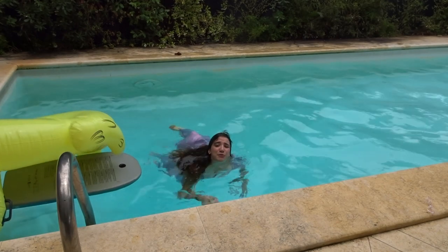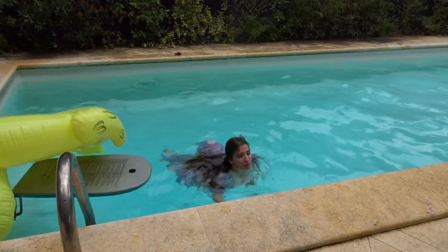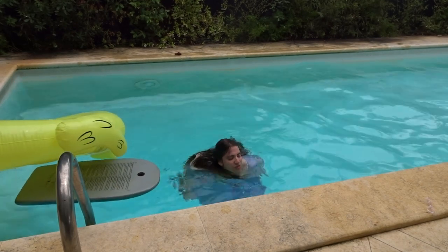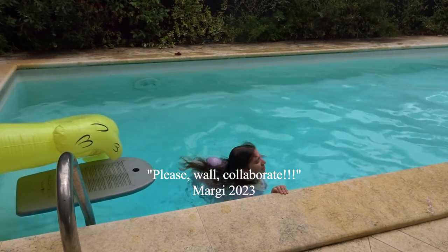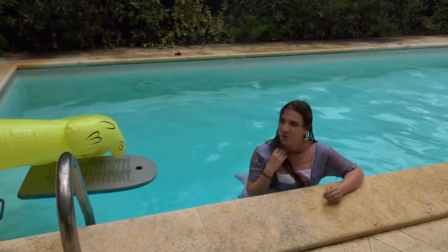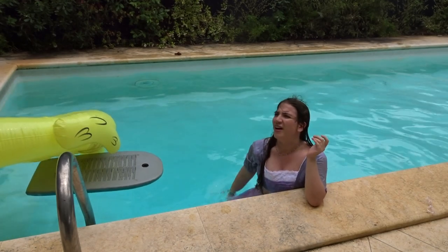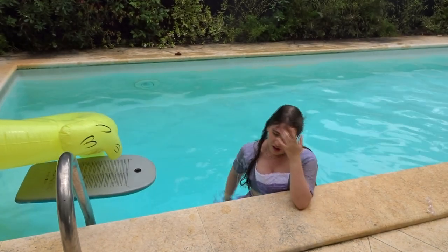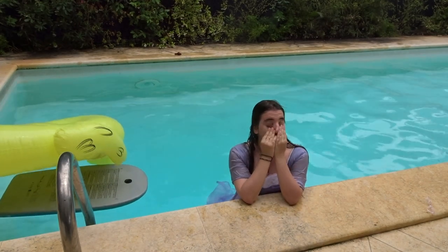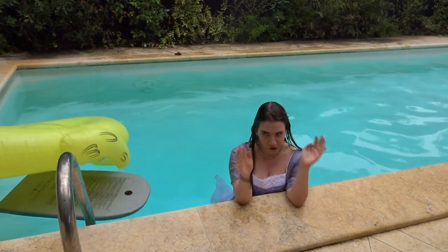That is not the way Rose would have been swimming, because Rose was trying to survive. And she would not have known that stroke. Please, we have to collaborate. She would not have known that stroke. And I was swimming much more calmly than she would have been. And we have to count her adrenaline levels, swimming experience, temperature of the water.